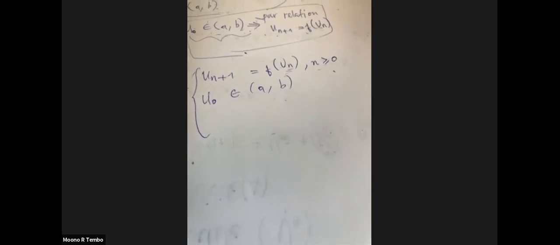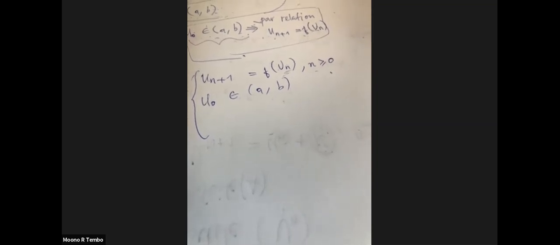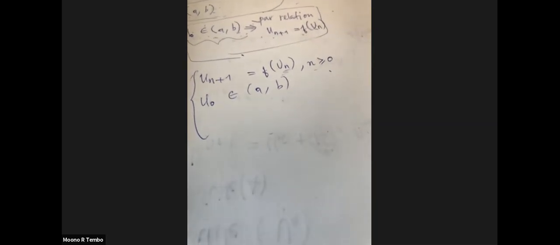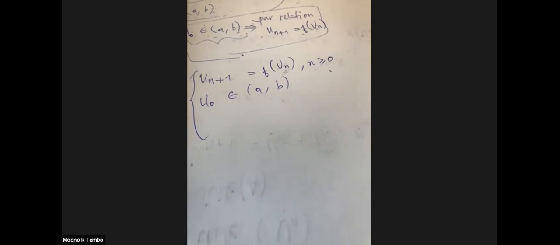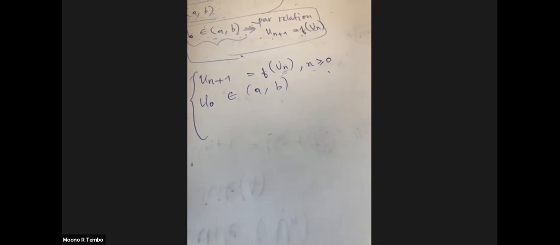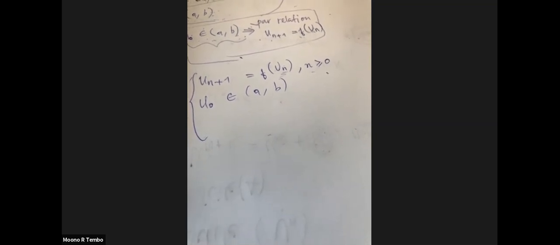Now in this case, what happens is that if your F is continuous on A and your suite is converging towards L, and we know that L is going to be a member of real numbers, that means your suite limit L can verify the relation.